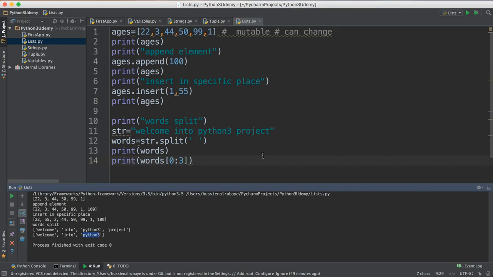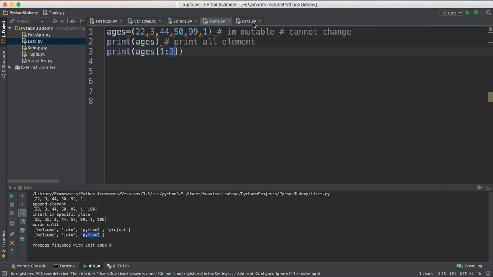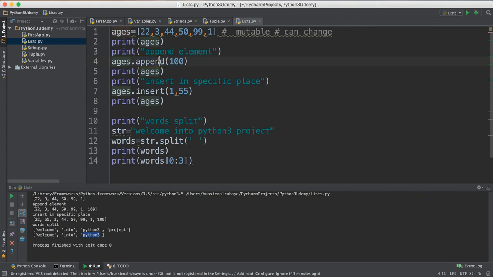So did you see how I was able to define my tuple and how to access the elements, then how to define a list and how we could add an element in the list, but I wasn't able to add an element in the tuple because it's immutable, and how we could get a specific string, and I just did split to the string depending on the space and added it in the words. So I have a number of words here, and this will be represented as a list, so I could access all the elements. If you see them here, then I could access a specific element like a tuple. And yeah, here we're done, and thank you for watching.